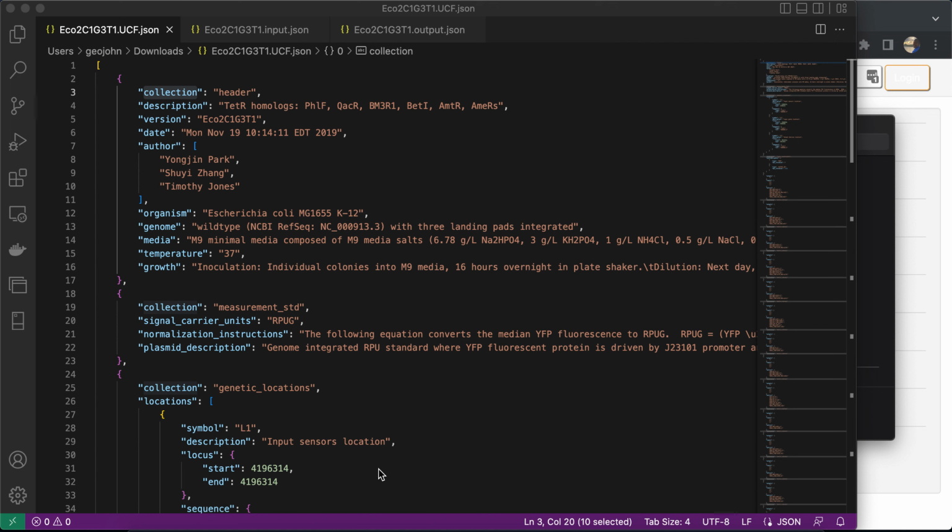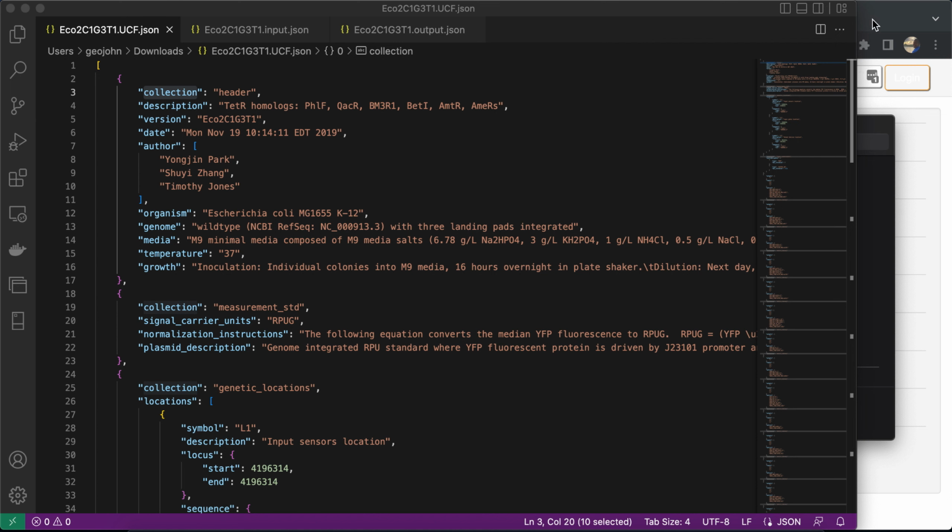In a few minutes or so, I'm going to go over the generation of UCF input and output files for Cello v2, where you can go into genetic circuit design automation with Cello 2.0, and Nature has that paper, which has supplementary information by Nielsen et al., Alec Nielsen, where the main paper for Nature was written by Timothy Jones et al., and it really goes into how these files work.